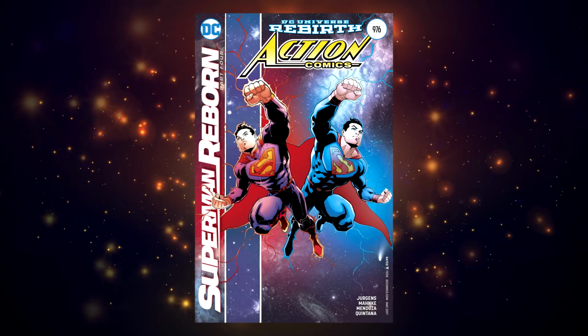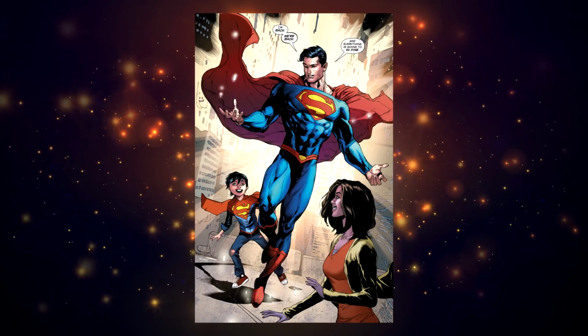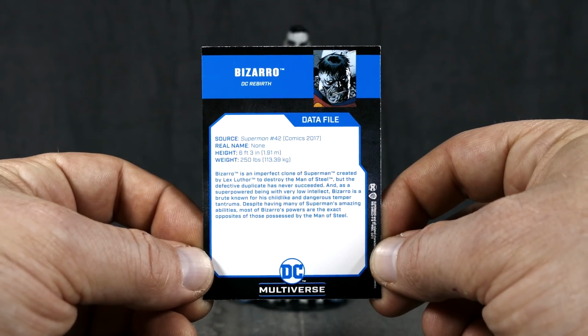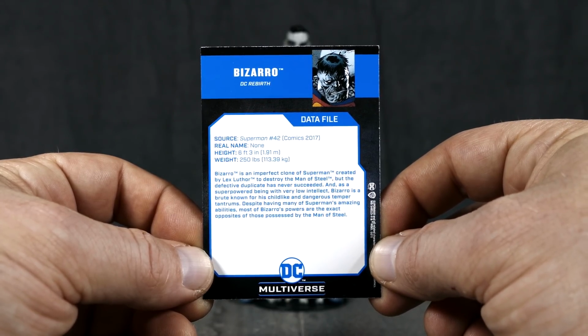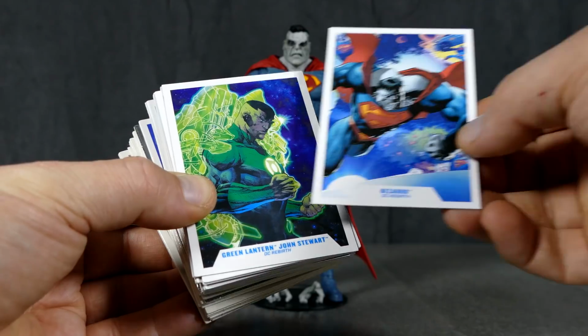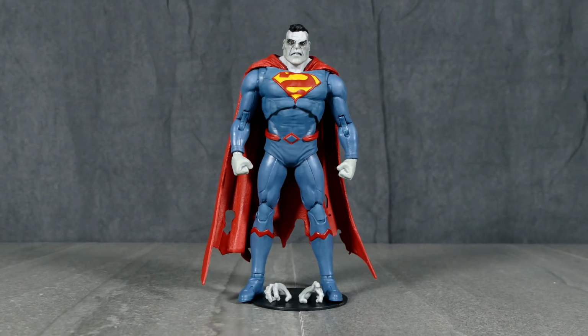You know, when the New 52 and the Rebirth era Supermans mashed together and became Superman Reborn. Oh yeah, and the trading card also comes with a short data file for this Bizarro, which, if it floats your boat, you can pause to read if you like. If not, we'll just put it in a pile here and move on to the figure.